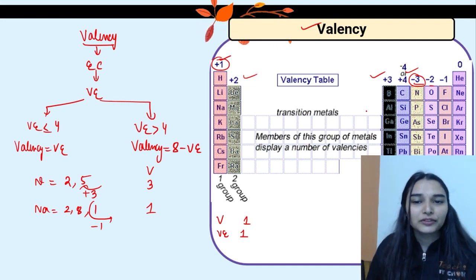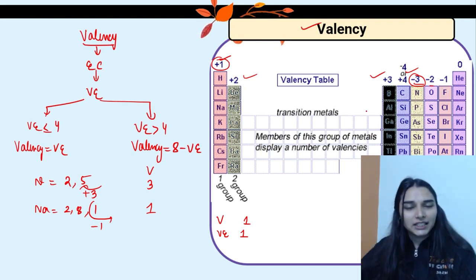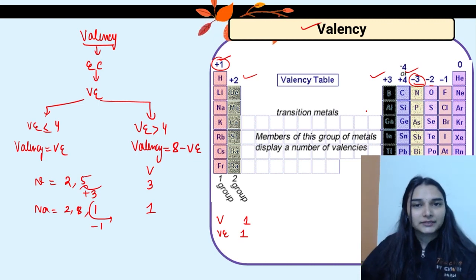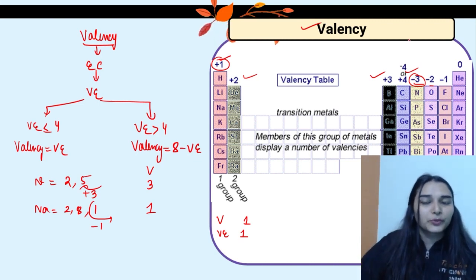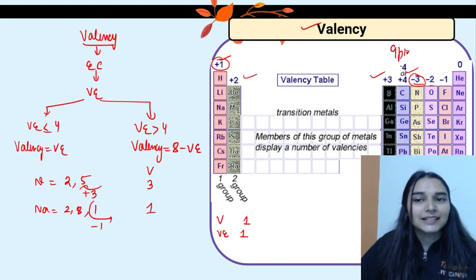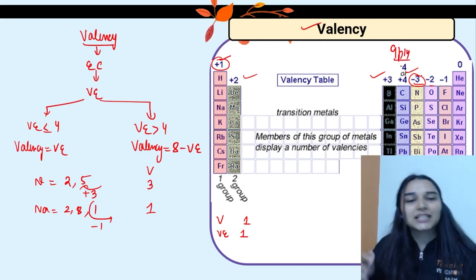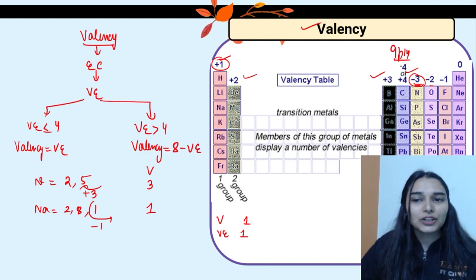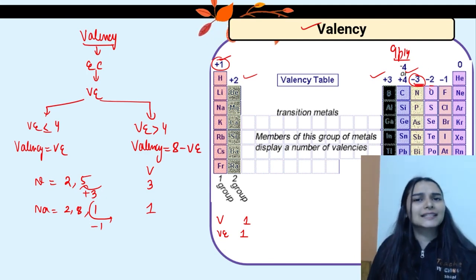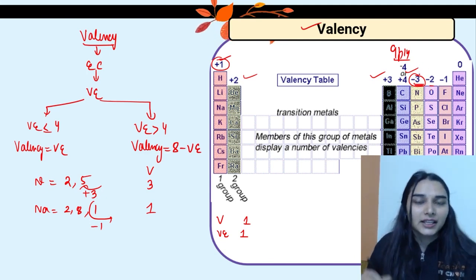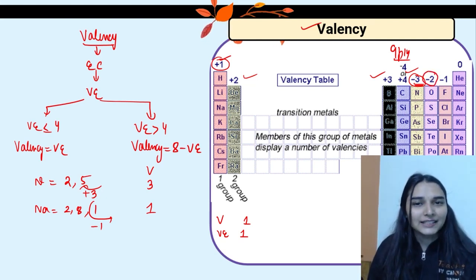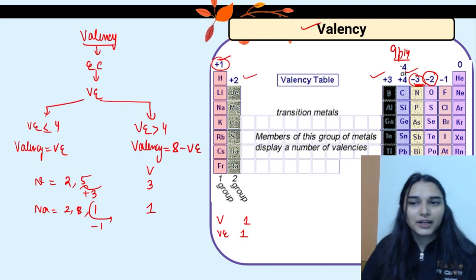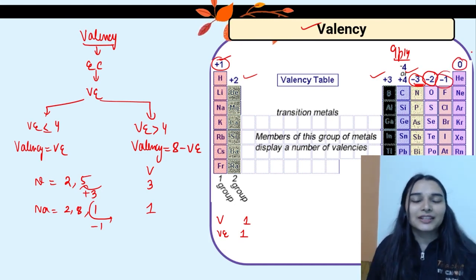So what is happening to the valency? First valency is increasing left to right across a period. Valency first increases up to group number 14. Group 14 की valency 4 होती है and then it decreases. Decreases कैसे? Nitrogen has 5 valence electrons, so valency is 8 minus 5, 3. Then oxygen family are having 6 valence electrons. So valency 8 minus 6, 2. ठीक है. Fluorine family 1. And noble gases 8 minus 8, 0.